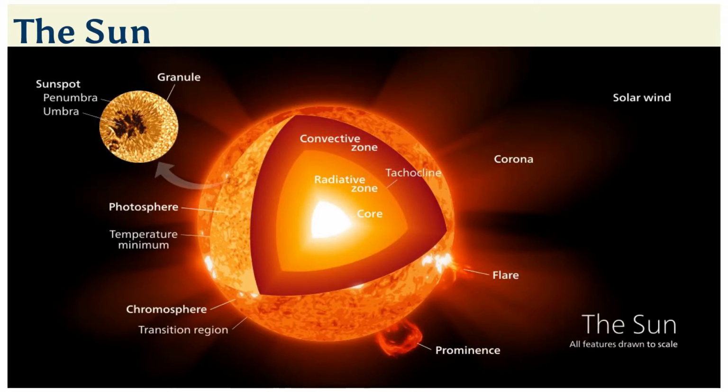In some of our previous lessons, we took a look at those different layers of the sun and also discussed atoms. If you aren't familiar with the different parts of an atom and the layers of the sun, I recommend you go back and take a look at that. Here's just another diagram as a quick review of those different layers. We had mentioned something at the center of the sun in the core called nuclear fusion. That's what we're going to be mostly focusing on today.